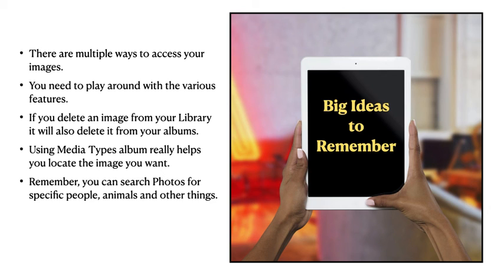Using the media type album really helps you locate images you want. And remember that you can use the search window to look for specific people or specific topics. And again, it makes it much easier for searching and looking for the picture that you want. Again, especially as you accumulate lots of pictures.